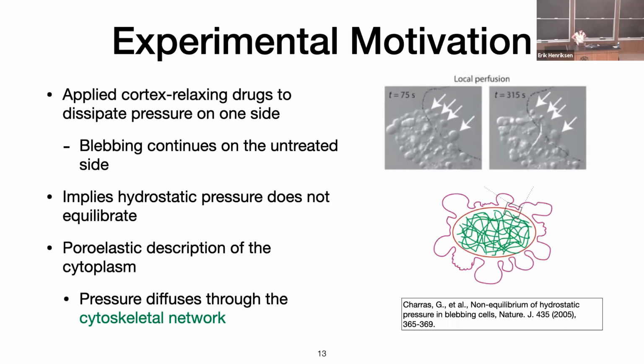Let's see. So I think latrunculin freezes the actin network, so then the blebs would be frozen. Well, I thought usually the blebs corresponded to like the membrane tearing off. Oh, so the cortex will reform and then cause it to retract. And so if you freeze the actin network, then the cortex cannot reform. Oh, sure. So yeah, that's a good question.